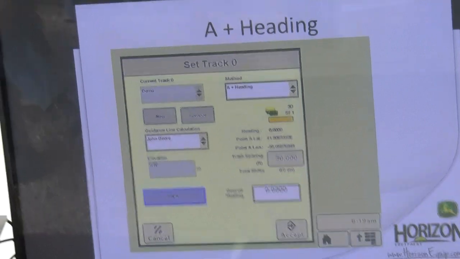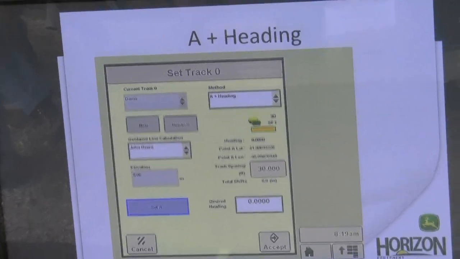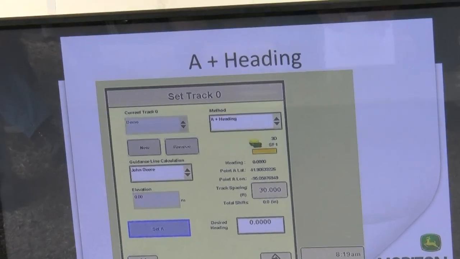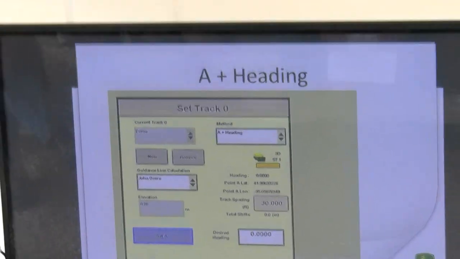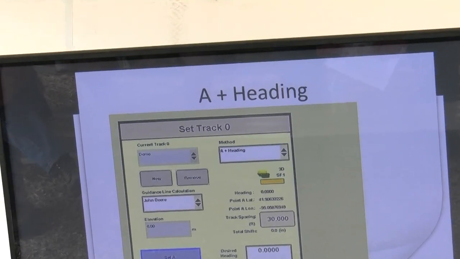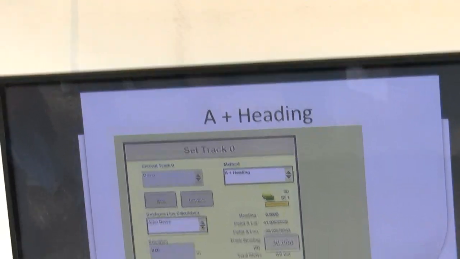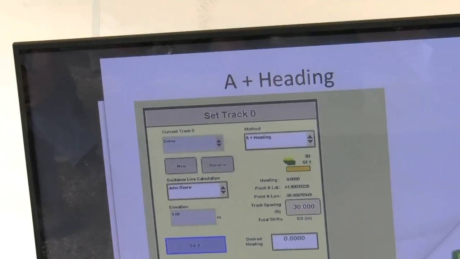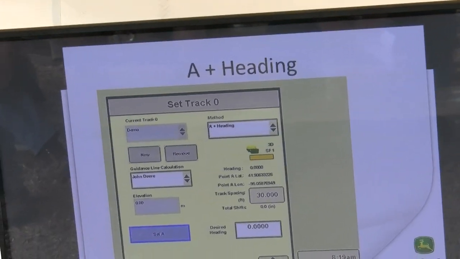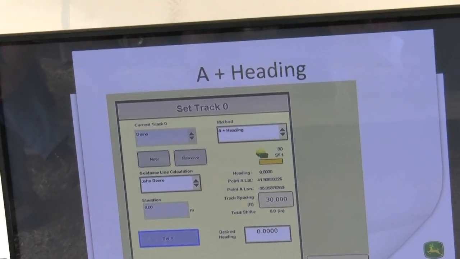Any of you guys run multiple machines in the field that would love to share guidance lines? Well, our displays don't do that yet. Give it a couple more years. We're going to hit on ways to radio over coordinates to make sure we're using the same guidance lines.